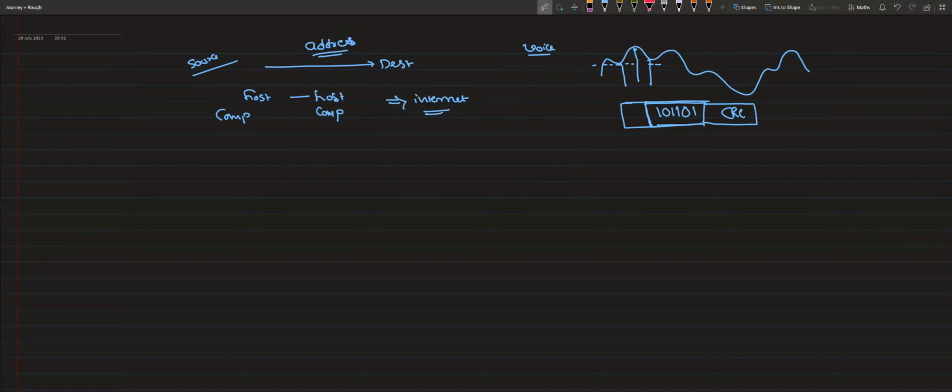From that server again it will go to Zoom. Then from Zoom it will come back to the Bangalore server, and again your ISP, and then it will come to your PC. So it is not direct communication, right? For this kind of multiple communication hierarchy, we always have a global addressing scheme.